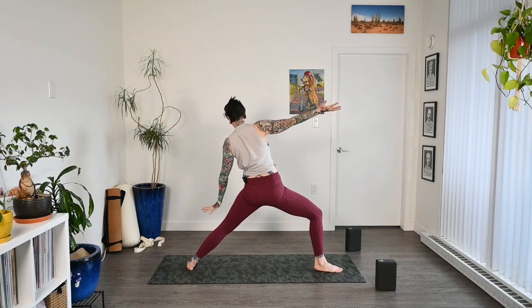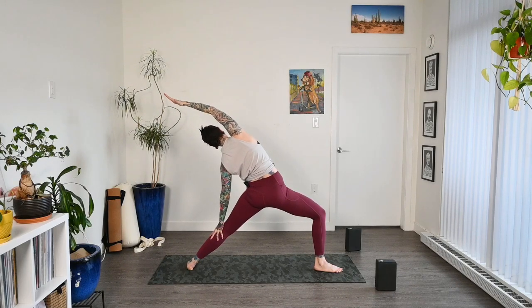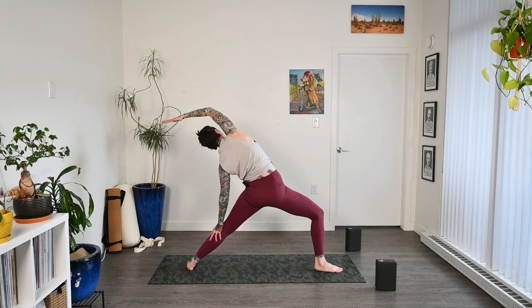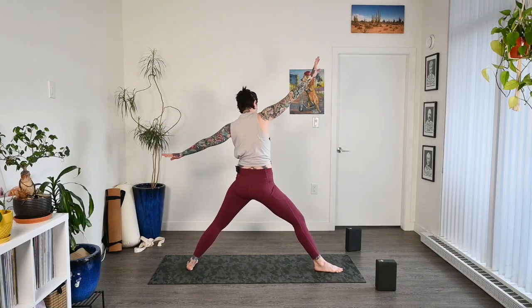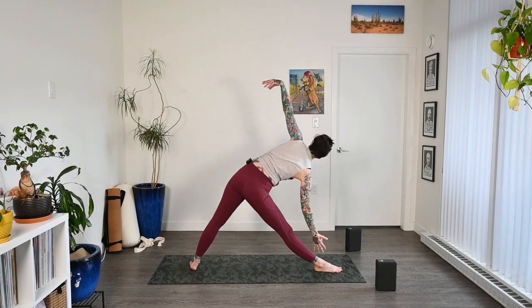And then on the exhale, drop that left hand down, reach the right arm up and over. Keeping the breath nice and bright, that right shoulder stays open. Reaching the right armpit up towards the sky. And inhale, straighten the leg. Reach that right arm forward, send the hips back.